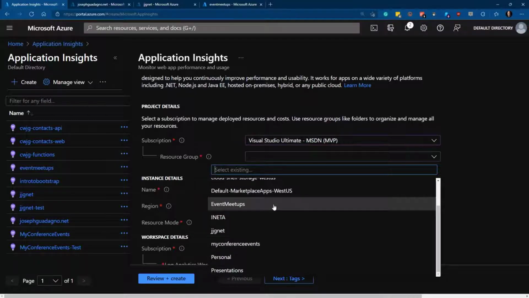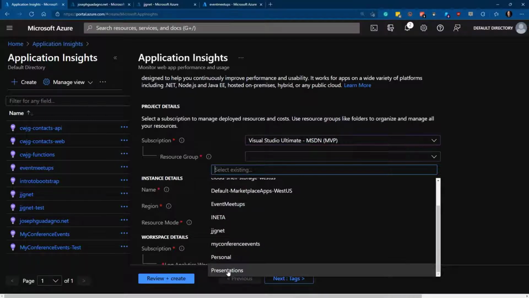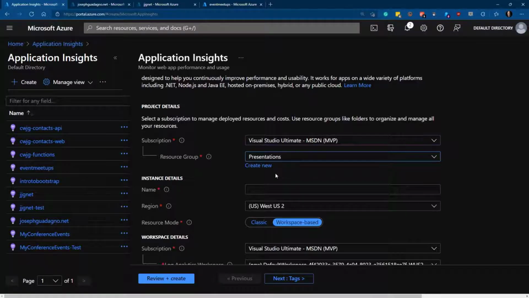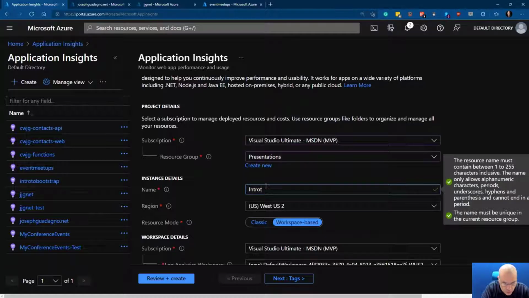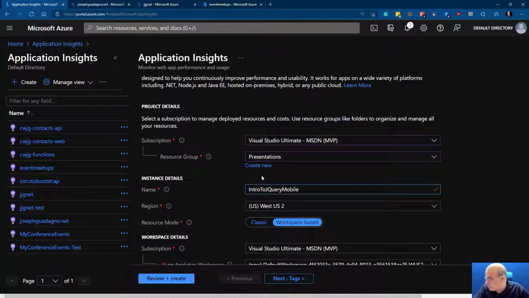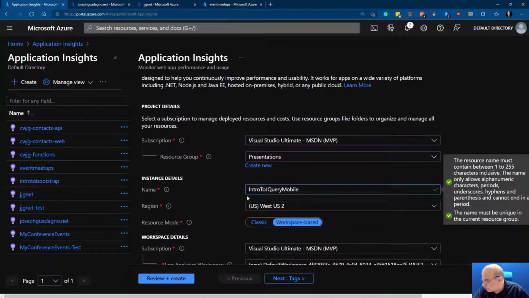Pick the resource group. In my case, it's in the resource group called presentations. I'm going to give it a name, and the name itself doesn't really matter as much, but I am going to call it Intro to jQuery Mobile, which is not a relevant site anymore, so I keep constantly changing it just for these demos.